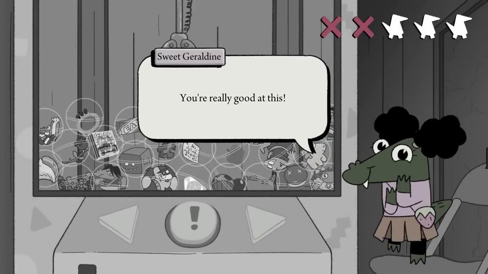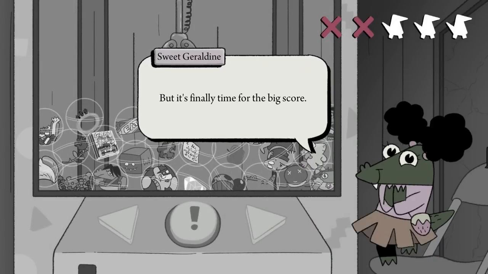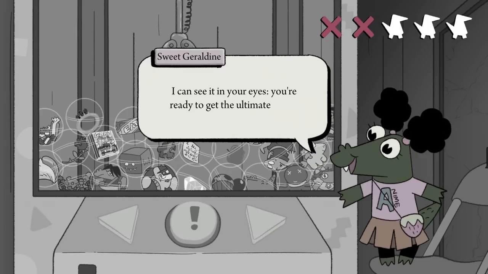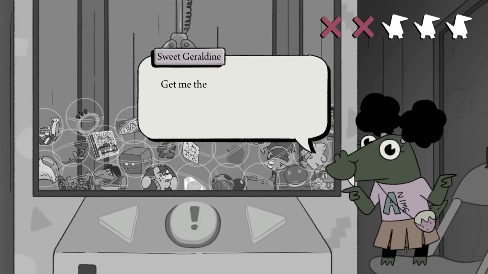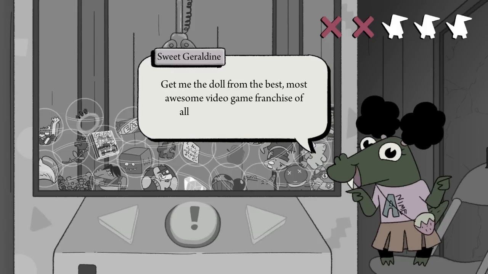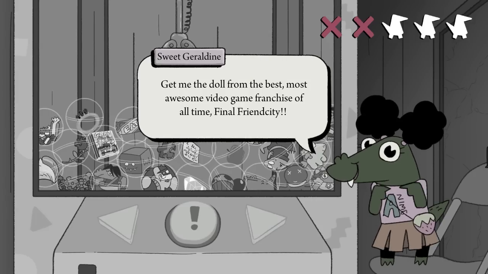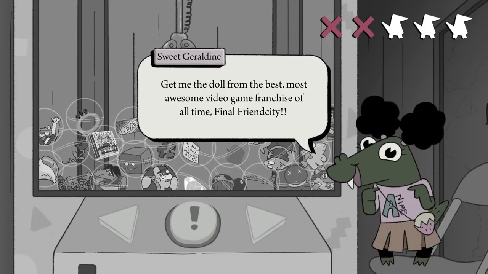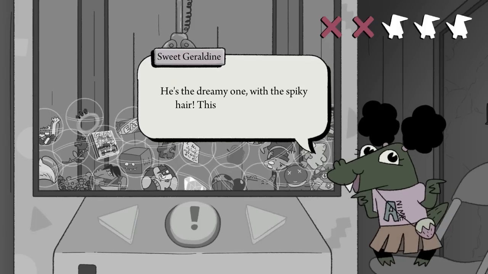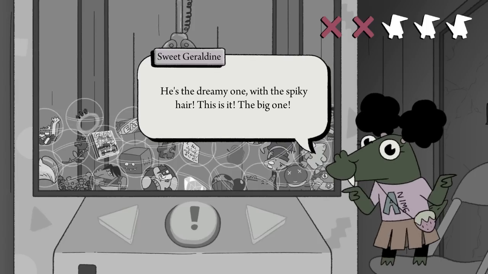You're really good at this! But it's finally time for that big score. I can see it in your eyes. You're ready to get the ultimate prize. So ready. What is it? Get me the doll from the best, most awesome video game franchise of all time, Final Friendacy. Wait, Final Friend City. Very good. He's the dreamy one with the spiky hair.